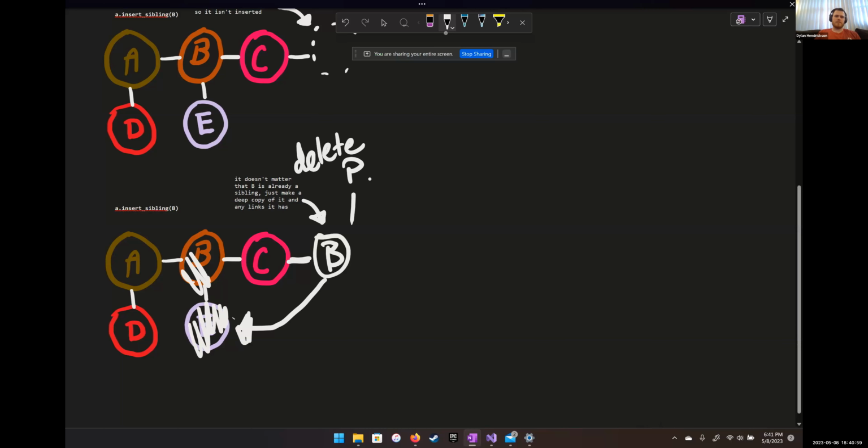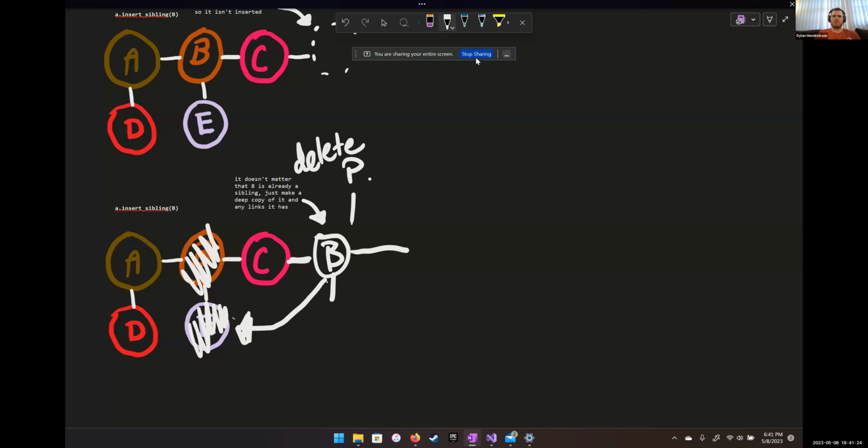And actually, it'll delete this too. So then you lose access to C. So you have to do this deep copy, where instead of just directly appending it, you have to look at all of its siblings, all of its children, and make this new structure that matches.